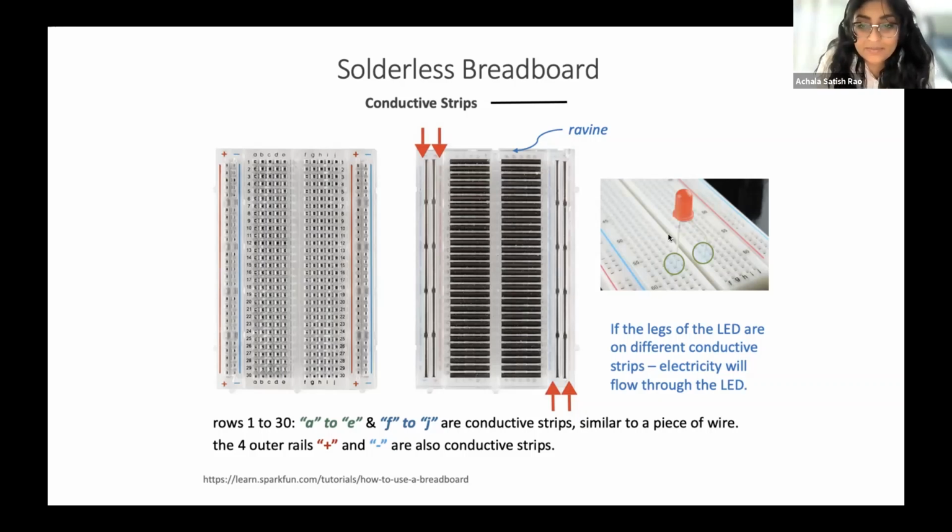Actually, yeah, it depends on how you wire it up, right? So across this row here, current will not flow through. You have to have it connected separately to power and separately to ground. So for example, you could power it through here and connect it to ground here, and then the current will flow, correct? But just through these conductor strips, they won't flow. So your answer is right? In terms of building this LED circuit, as long as you power each rail separately, one to power and the other side to ground, current will flow through the LED.